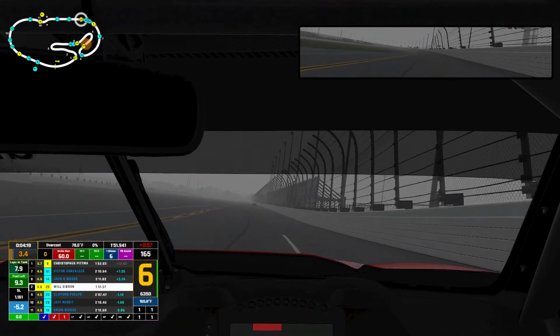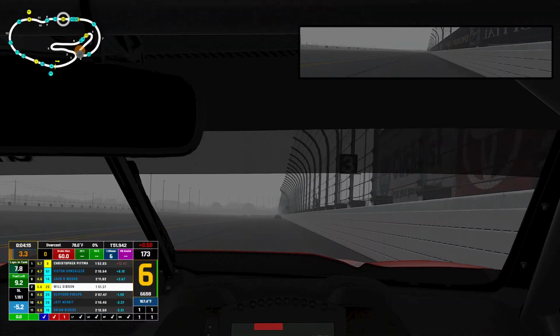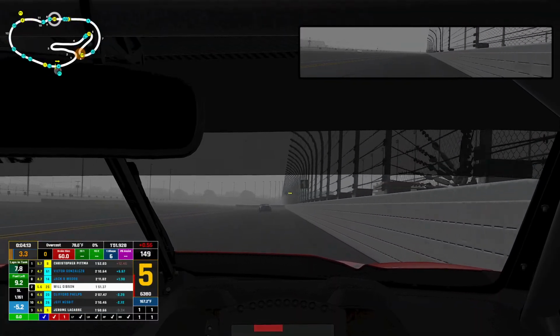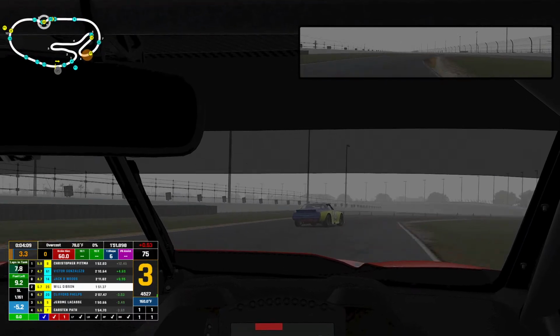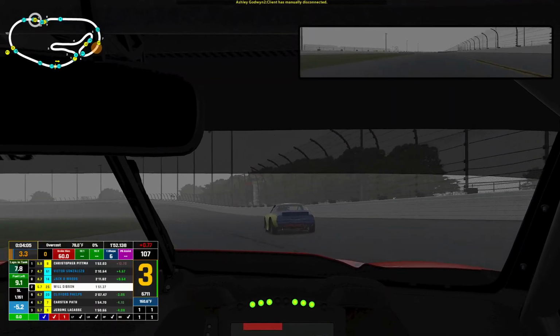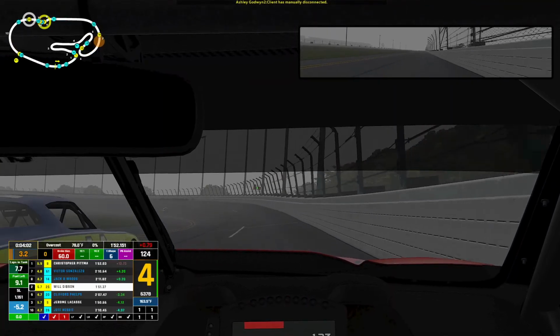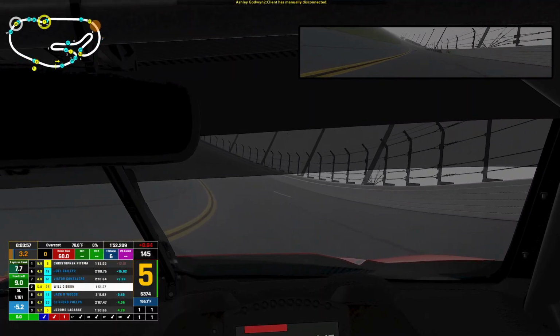We want these street stocks to take out the leader. Yeah. Had a couple little incidents, but nothing major.